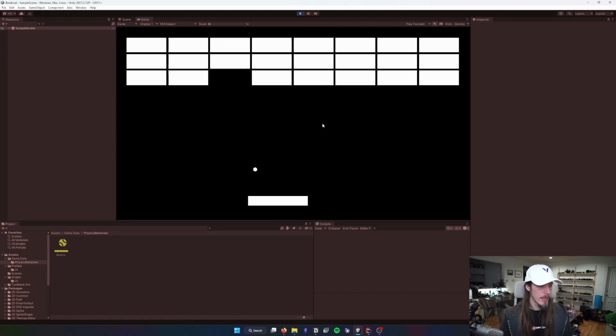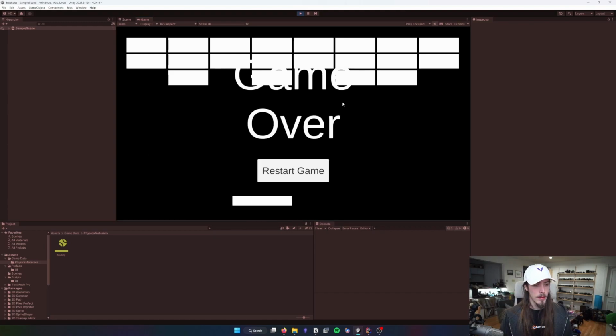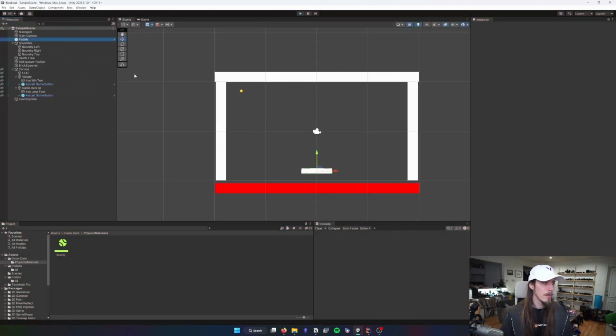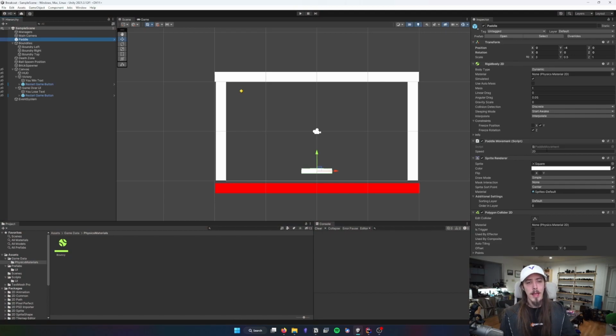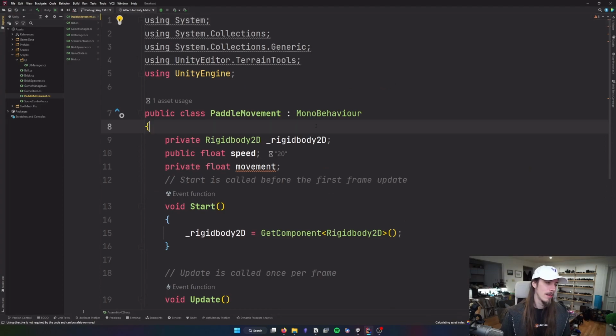I can't really read the game over text behind the screen. We could probably just make that smaller. Let's lock our input so we can't move during game over or during victory, because I can keep moving. So let's do that by giving the paddle a reference to the game manager, and then we can only move if we are in the gameplay state.